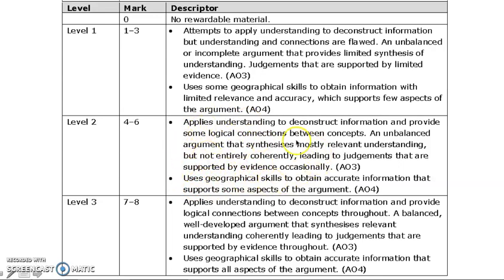It may not be the best answer. There may be some bits wrong, and you've only used 1 or 2 bits from the resource to help you. Now, this does not have to be a massively long written answer. It is about the quality of the information you've chosen, which is important to you.